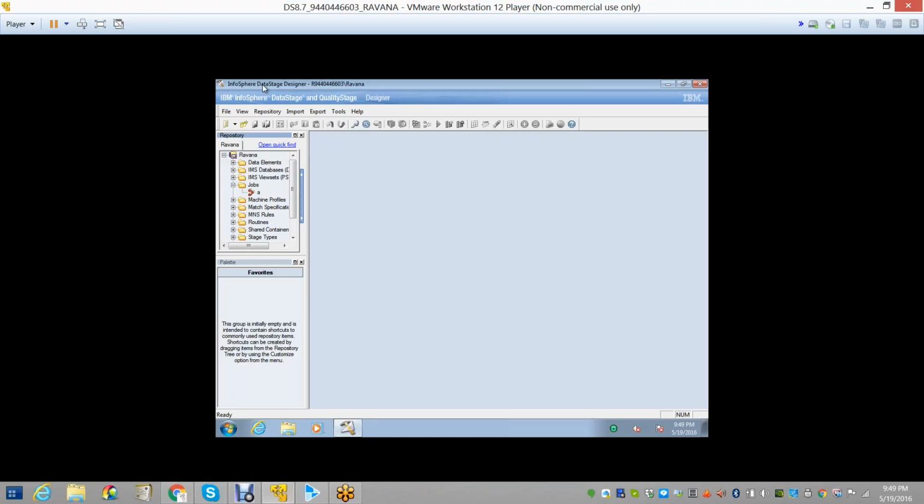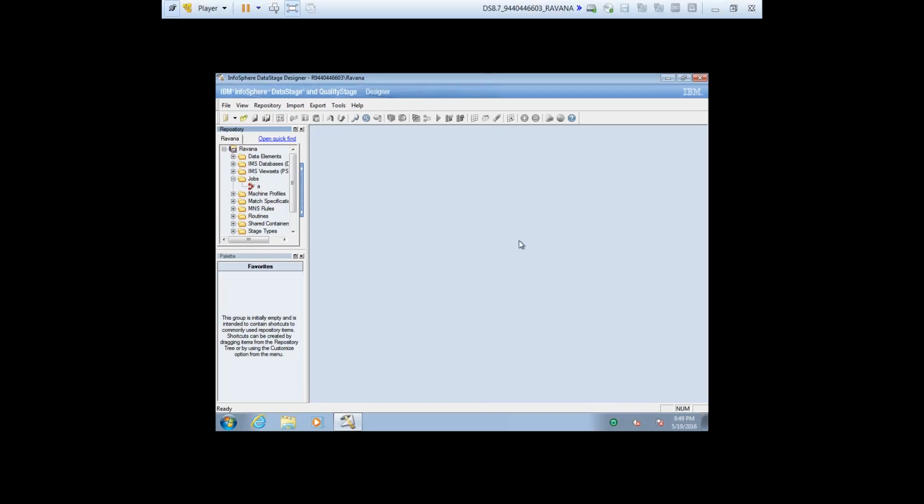Like above the bar, is it like IBM InfoSphere Datastage? No, above that, where you have the VM, there is a screen option over there. Oh, okay. Yeah, right next to it. Yeah, this one, right? But it still is not.